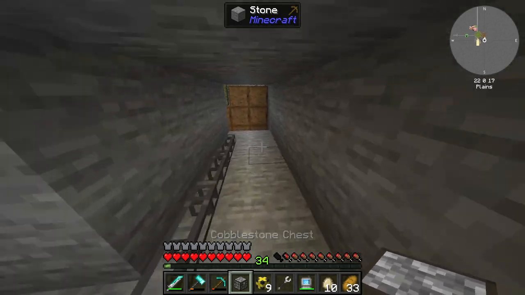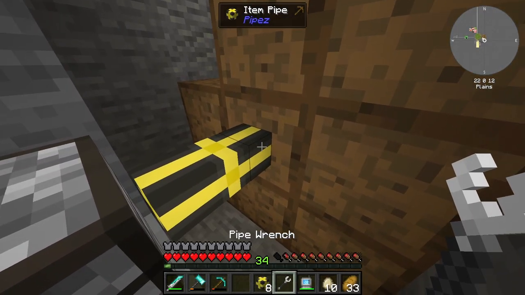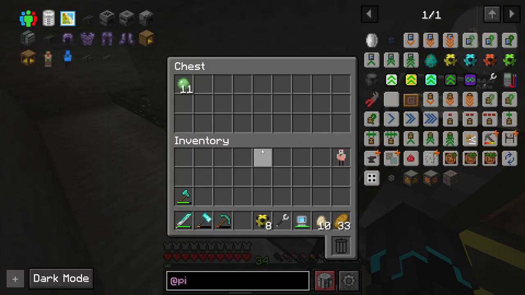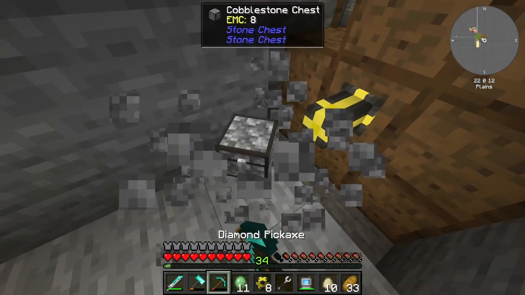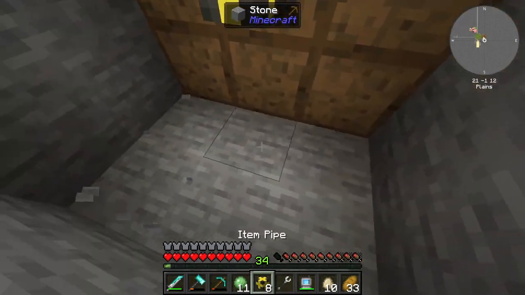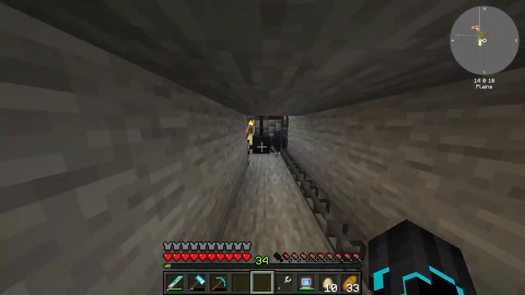So I'm just going to test something real quick. If we place this here and place this pipe right there, we have slime bowl and the slime chicken, and I set this to output. The slime is being taken out, however, not the slime chicken. So I think that might be a simpler way of setting this up. Just adding a bunch of item pipes and then having them lead essentially into an ender chest that can travel back to our system over here.